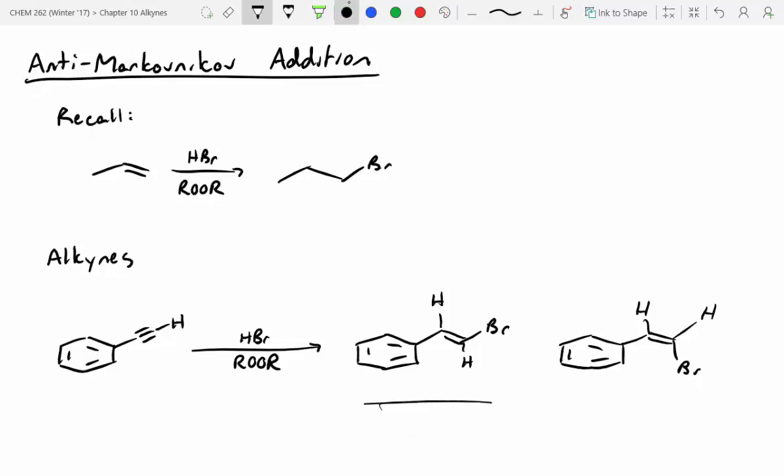If we look at this one on the left, is that an E or a Z alkene? It's an E alkene, right? So this would be our E isomer. And then what about the one on the right? It's got to be Z, same side. So with these reactions, you don't have that much control over which one you get. Typically, you get a little bit more of the E because sterically, the groups are pointed away from each other. However, you typically get a mixture of products out of this reaction.